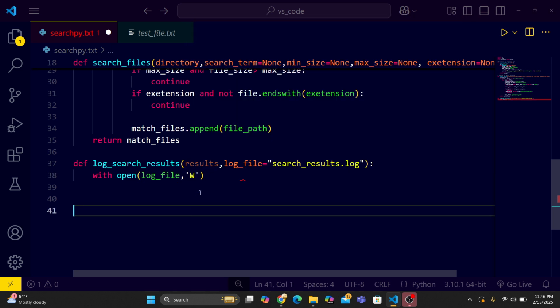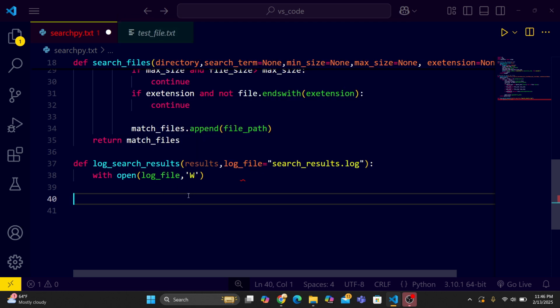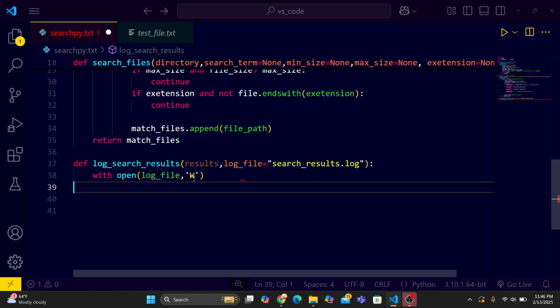W is used for write mode. I will discuss write mode and read mode in the file handling video, but for the sake of understanding, just know it will open this log file in write mode. Write mode means it can edit.